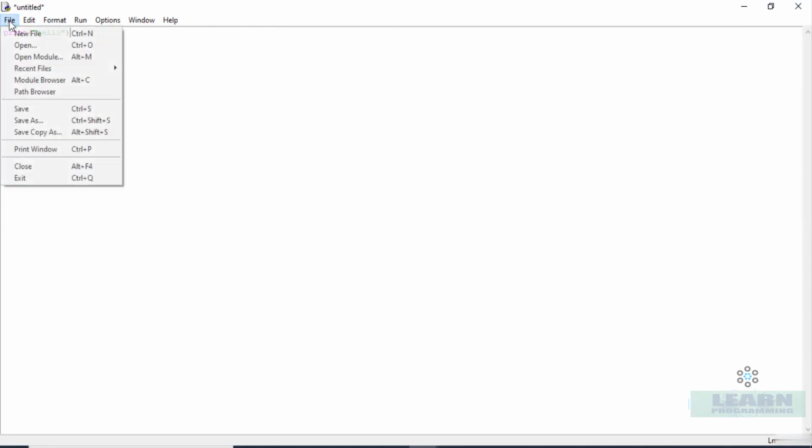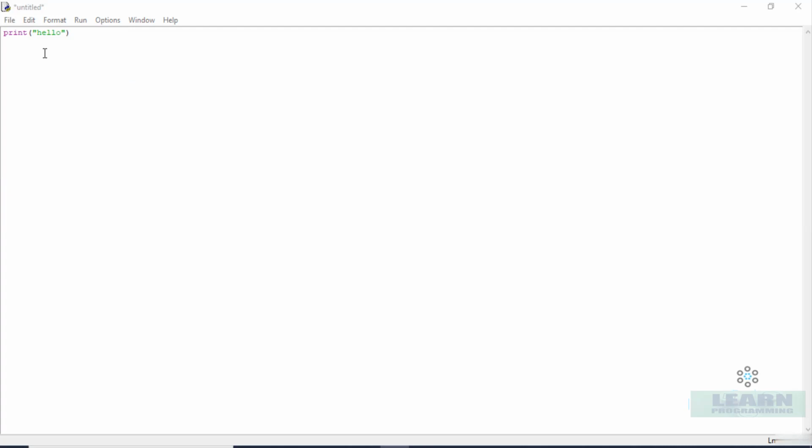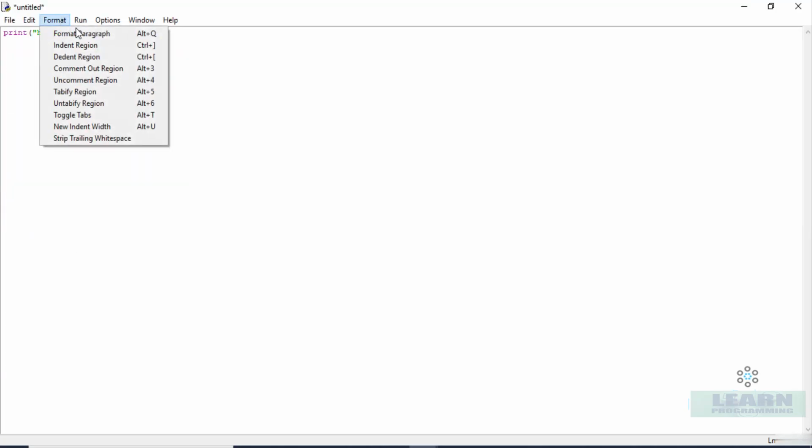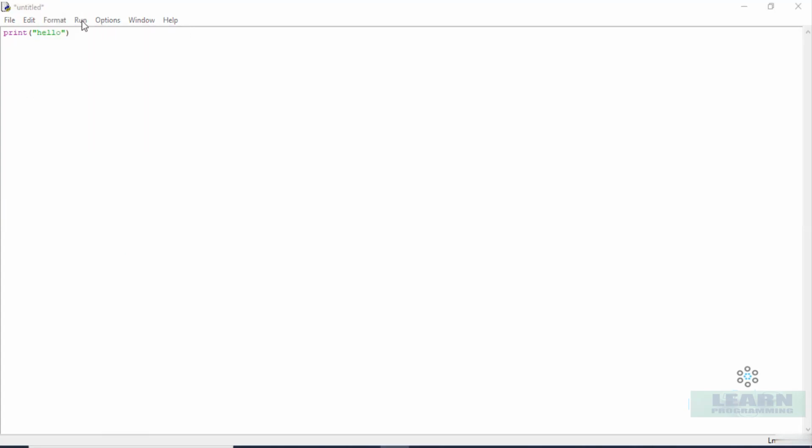At the first stage you can see File, then we have New File, Open File, Open Module as well. You have the Recent Files options as well. You can set your path as well. You can save your file, Save As and Save Copy As, and you can print your windows as well. Then these are the options to your IDE. Then here this is the format of your text and all the formatting of your code. Then you can run your file with the help of this Run Module, and you can run your Python shell as well. Then you have the configurations of the IDE.